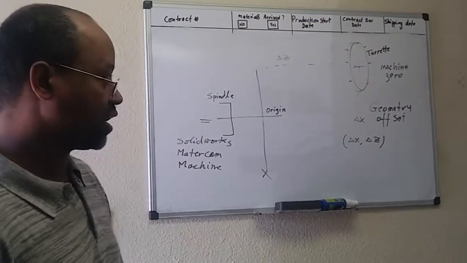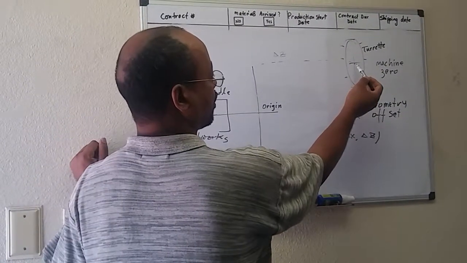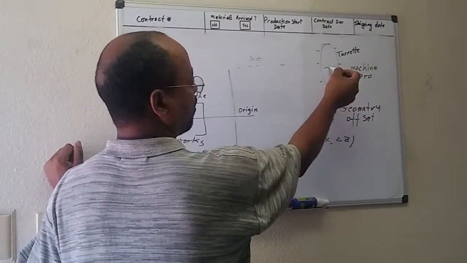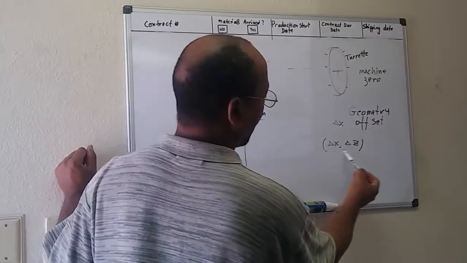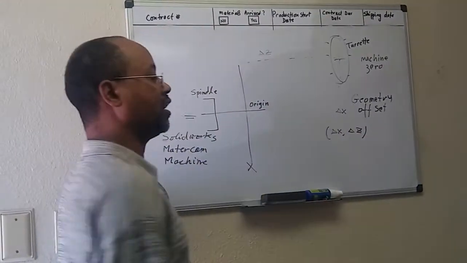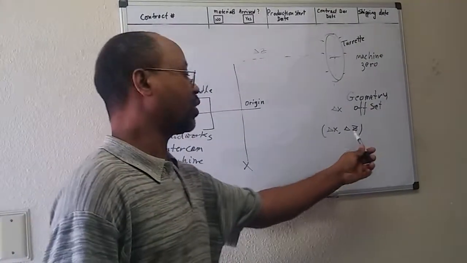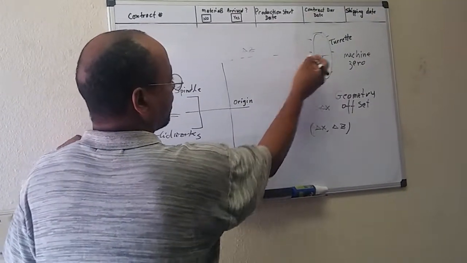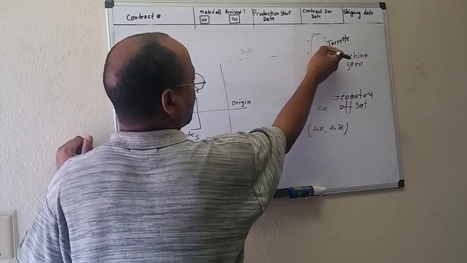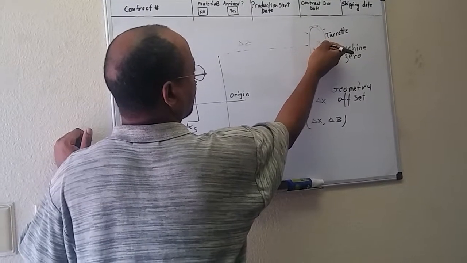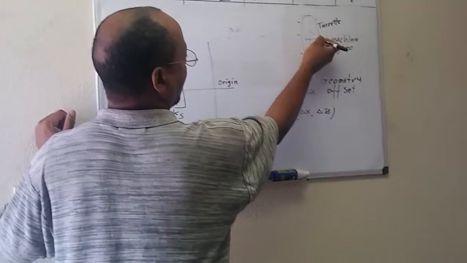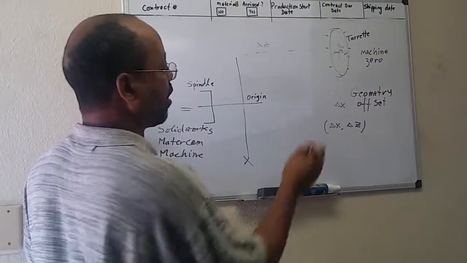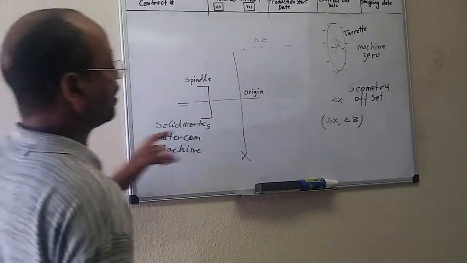Let me ask you this question. If the machine 0 is out here, which is X is 0, Z is 0 over here, what do you think the values of the offsets are? Which one is negative and which one is positive? Remember, it's going this way. Remember Z machine, and this is X machine, 0 is here. Now I'm moving this way to bring it here.